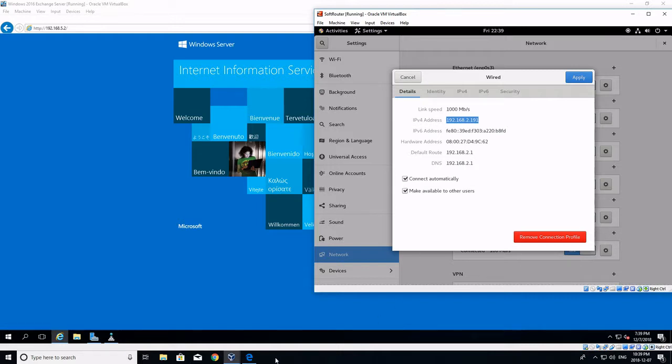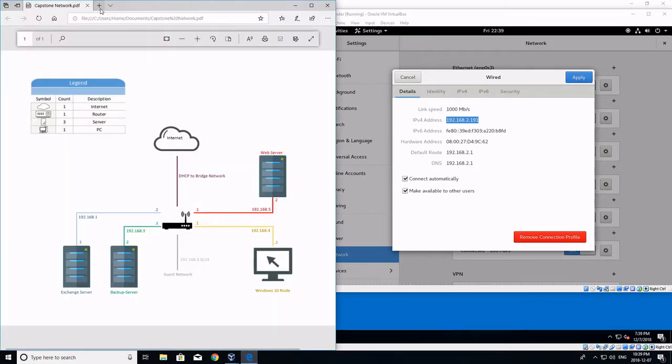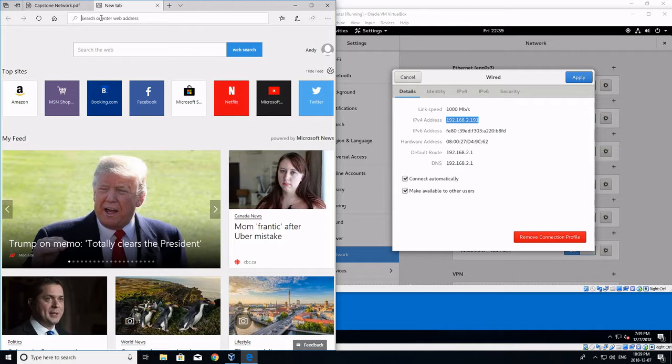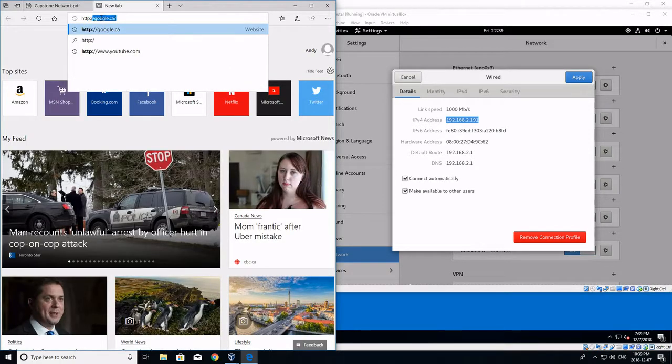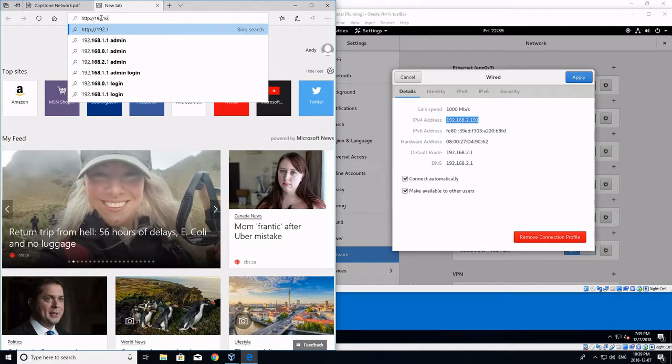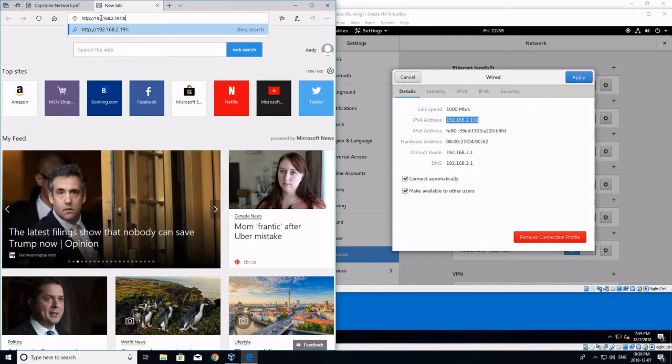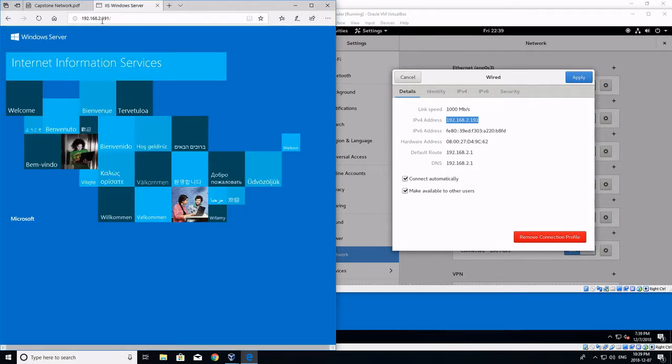So let me open up my Internet Explorer. I'm going to go to http 192.168.2.191 colon 80, and there I am accessing the web server.